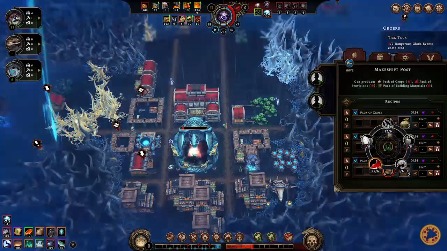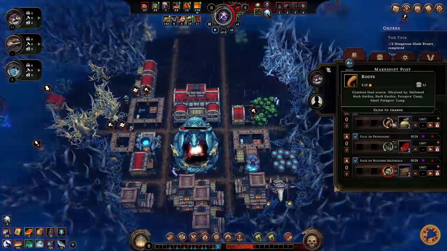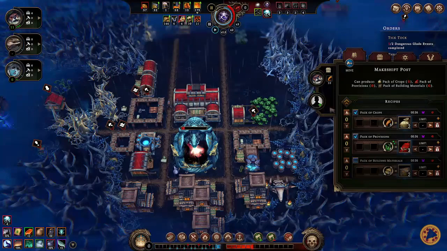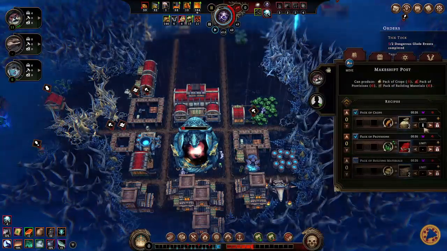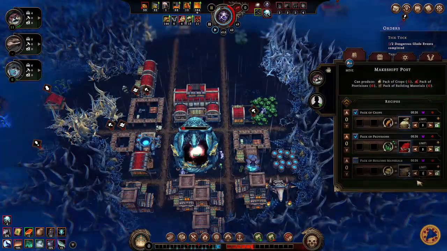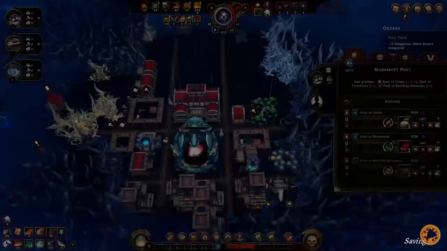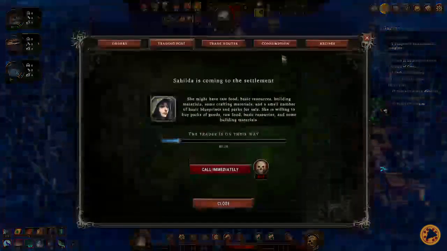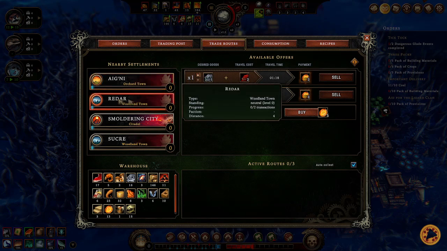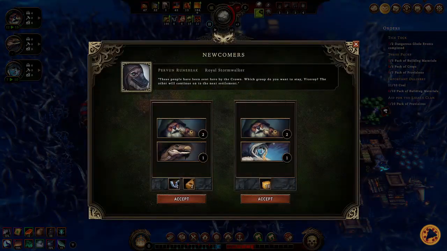We could be working on packs of provisions. How many do we need? 5, 5, 5, well, 5, 5, 10. Oh, I probably actually need a little bit more than that because we need to complete trade routes. Oof. Yeah, I need these packs of provisions kind of ASAP.